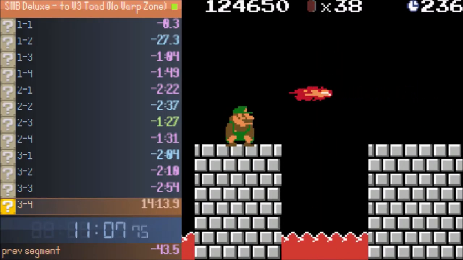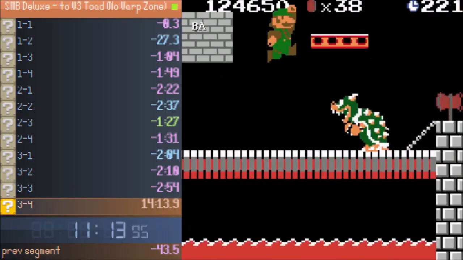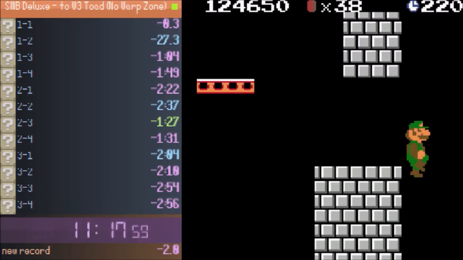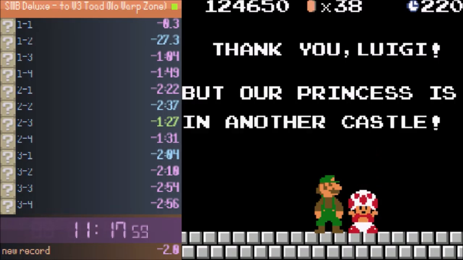Can I get a new record? This one goes backwards! Oh, how did I not hit that fireball? I need to keep this power-up if I'm gonna make it to Bowser, but look at him, he shoots it right at me like that. Bowser, you're about to be taken down so I can get a new record.